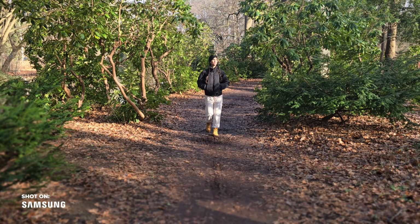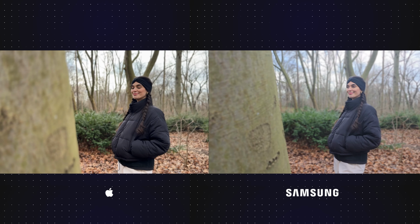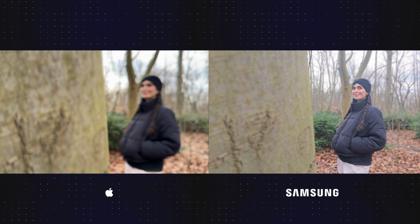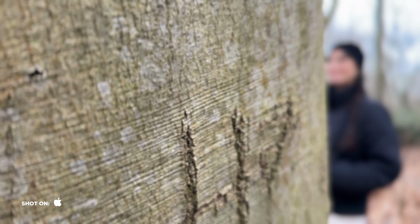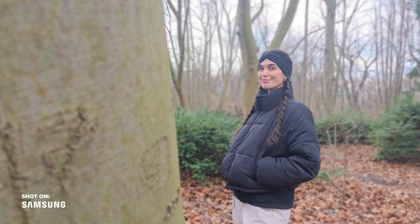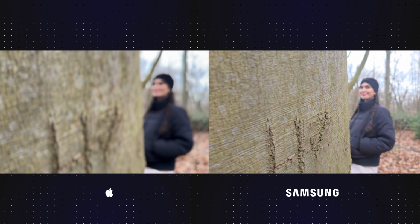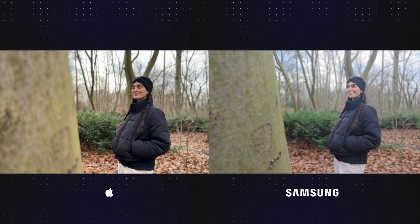Interestingly enough, when we tried something like a reveal shot, the iPhone delivered much better results as the focus adjusted very steadily and naturally, which made it seem as if the shot was actually taken on a professional camera. The overall video quality is also very sharp with a good amount of contrast, whereas on the Galaxy, the shadows are far too lifted and the focus shift is super abrupt, which isn't ideal.